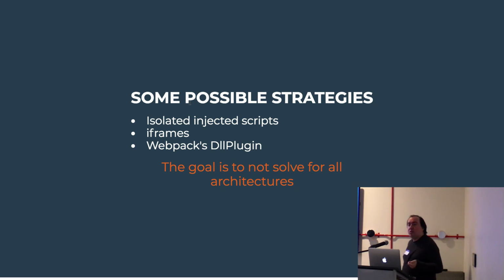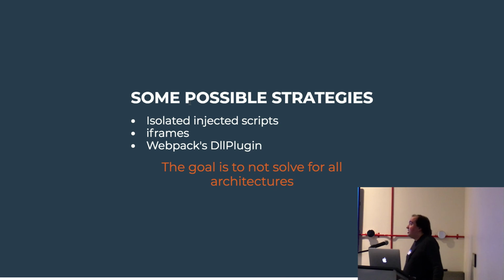If you've never looked at that, Webpack DLL is a really cool plugin. What it lets you do is have a fully independent Webpack build. You point it at some code, and then you can say, these are libraries that I want to expose from this build. It's going to generate a manifest that you can then consume from a completely different build at a later time. And it won't need to rebuild all of that stuff. So this would allow us to have part of a page that's owned by a certain team that has their own build, and then another team consumes it and is completely independent.